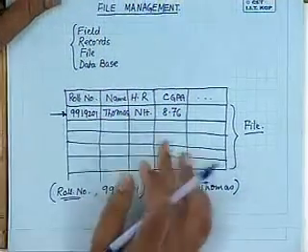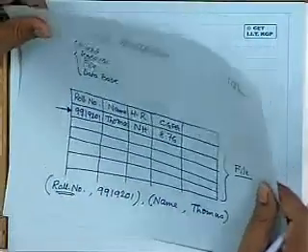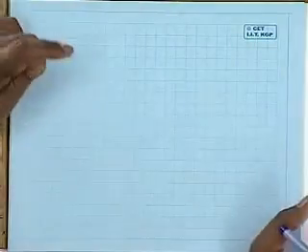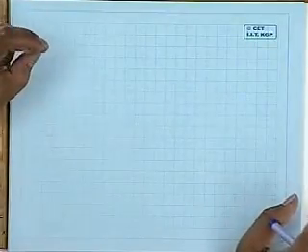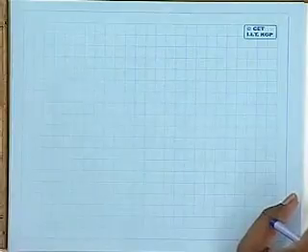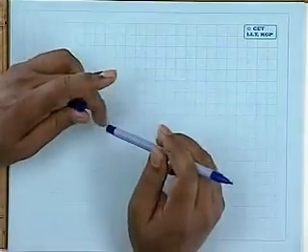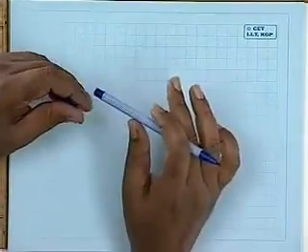Okay, so that is the basic difference between a database system and a file management system, though a database is nothing but some sort of file management. Then how do you formally define a file management system? A file management system is nothing but a set of software, or specifically a set of system software, which is responsible for providing services to the users as far as access of files is concerned.